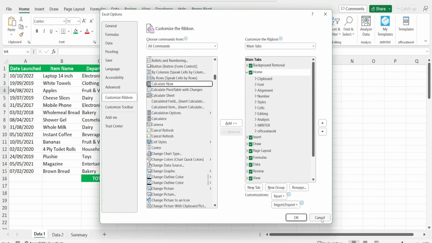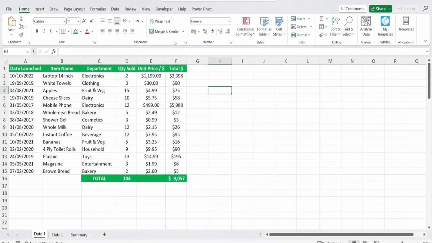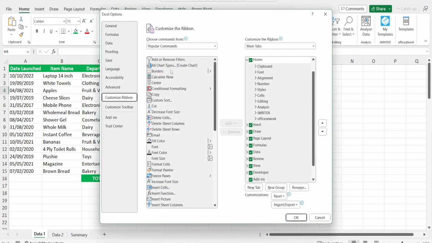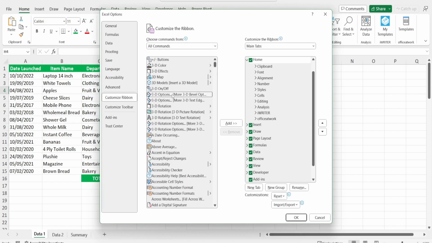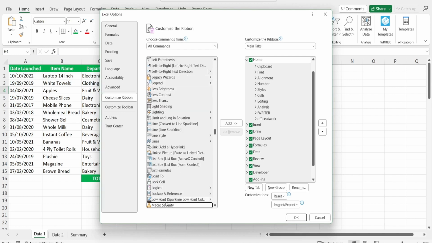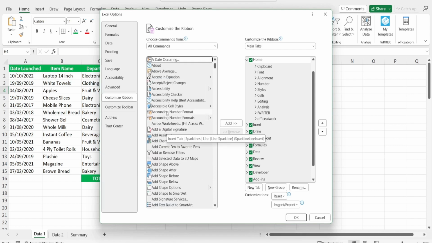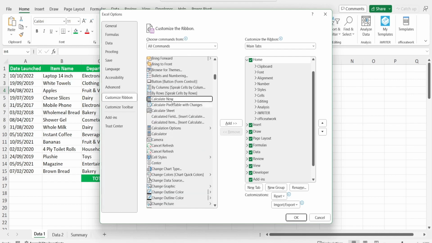So you can go across that way, or an easier way to access that is come over to the ribbon, right click, and then you go to Customize, and you end up in the same box. So we go down the options, let's go to all commands, not popular, and let's type in C, and it comes down to all the options with C. Type in Camera, and now we're going to add it.